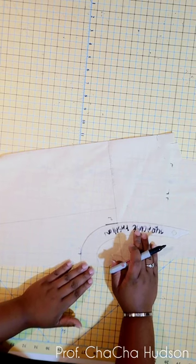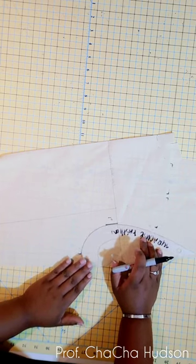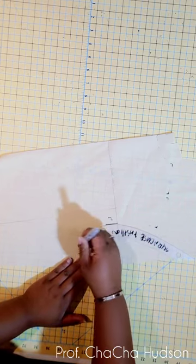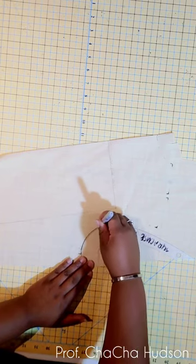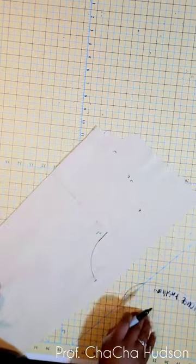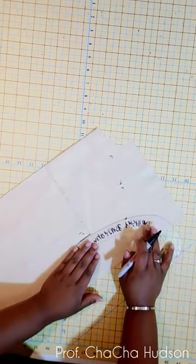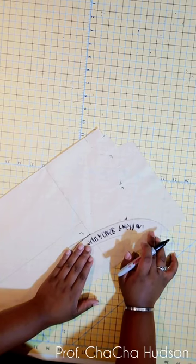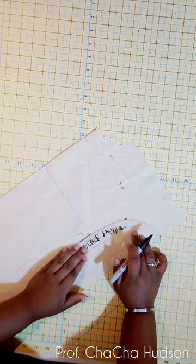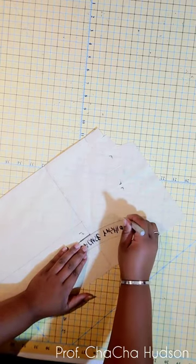Take your French curve with the curve at the bottom, hitting the underarm, and going towards the 1 inch line. You want to create a curve for your armhole. Now flip your French curve to the opposite side and finish off your armhole by connecting the shoulder to the 1 inch line that you drew down from the shoulder blade level.